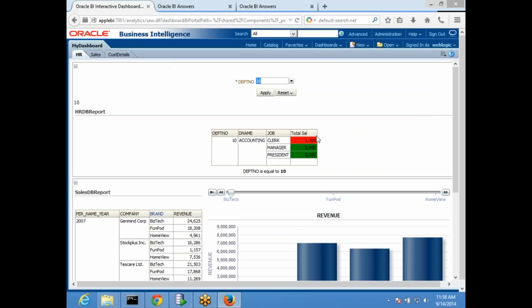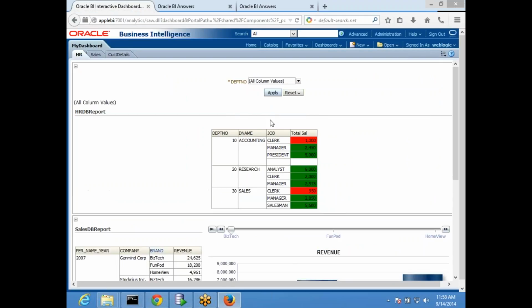So now my requirement is that I am selecting all values. Fine, it is showing me the data. Anything which is less than 2000, it is showing red. Anything greater than that, it is showing green. Fine. But now my requirement is that I want to select the range for which I want to show the values in a red color. Let me type here 0 and 2000, or less than 2000, anything you can choose.